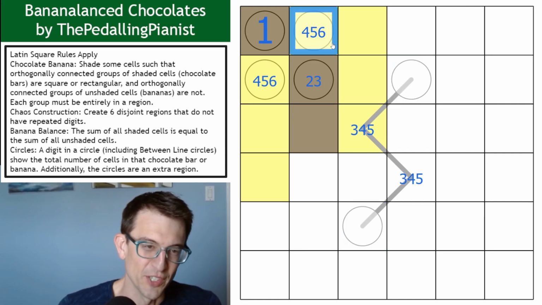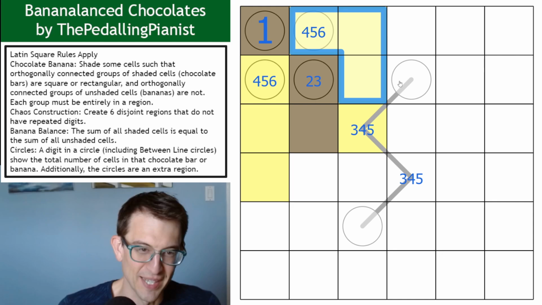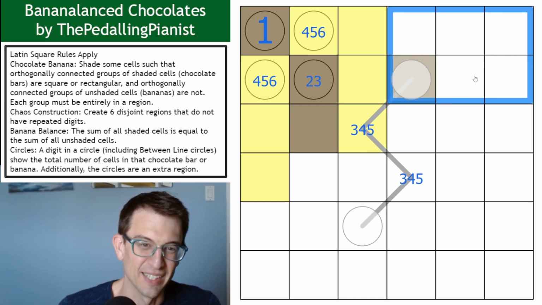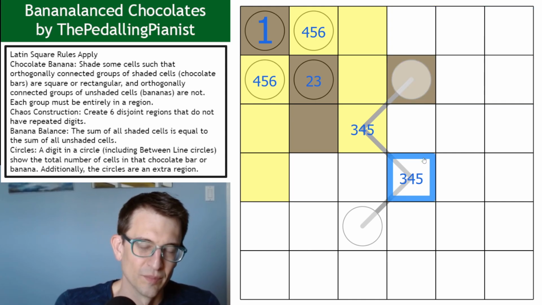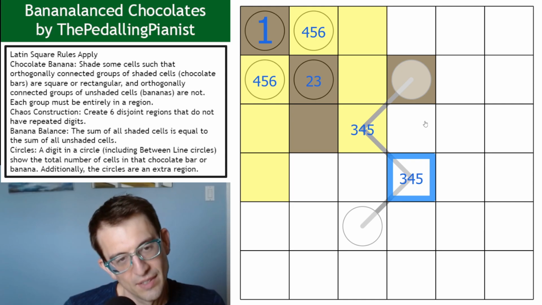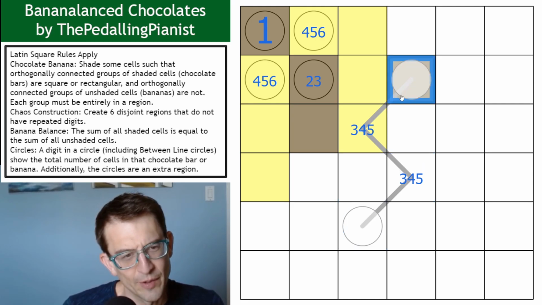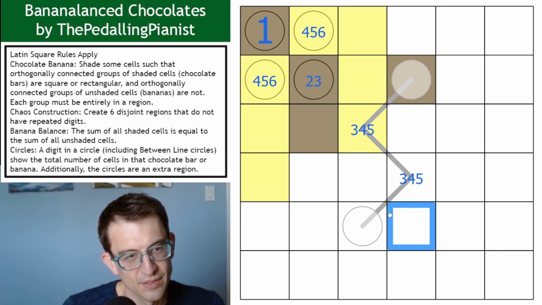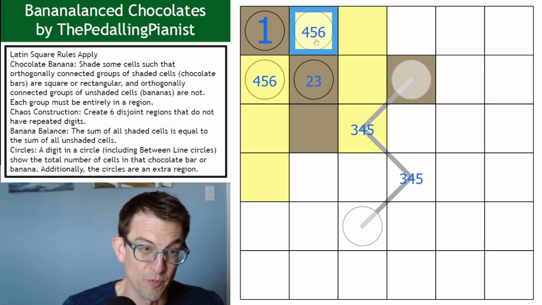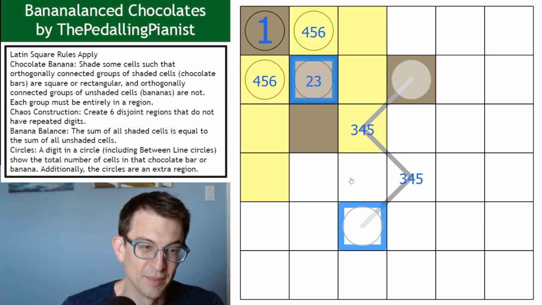Well, okay, so let's do the easier thing. This can't be in this banana, so it's chocolate. And it's not 1, so it has to grow. It could be just a 6, I guess, though. Yeah, in fact, if I could show that one of these had to be a 6, I don't know how I would, but if I could, then that immediately gets rid of 5 from here and 6 from here. This becomes a 4 or 5 pair. This will become a 2, 3 pair.